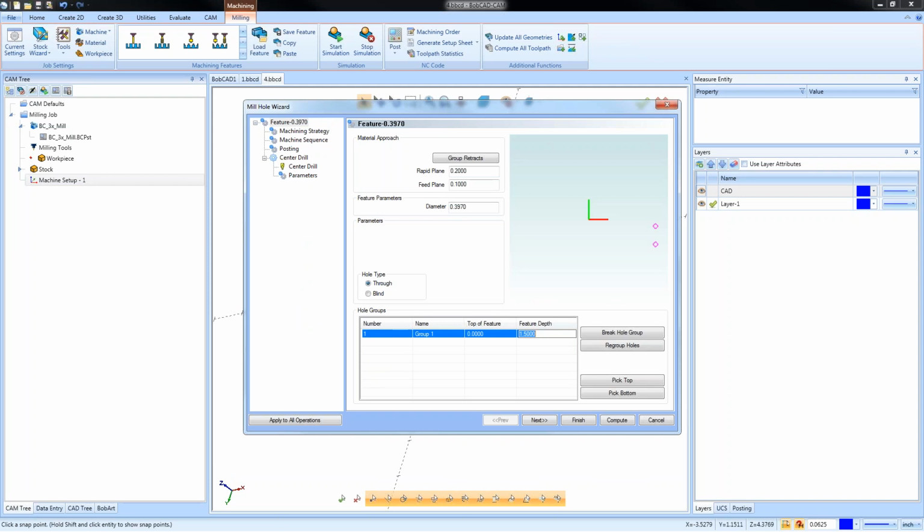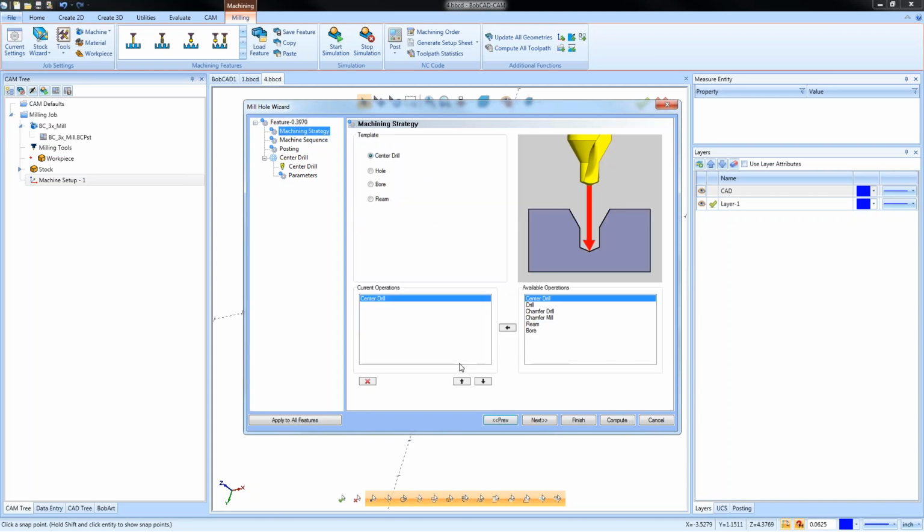Now, once we've selected our geometry and we've set our depths, the next thing we want to look at is the machining strategy. And this is actually what makes BobCAD a feature-based CAM system, because whether you're drilling a hole or cutting a pocket, you can apply multiple operations or multiple tool paths to that geometry set.